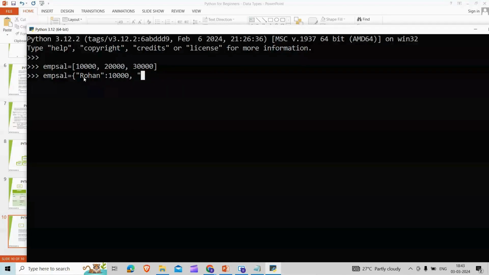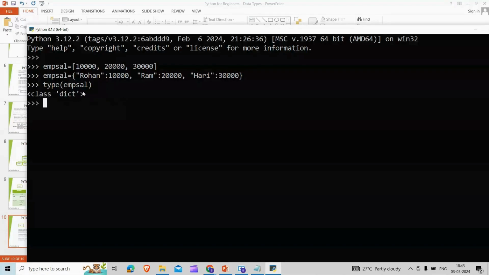Then the second salary is for Ram, and the third salary is for Hari. Now if I check the type of this data, it is showing the dictionary data type, dict.